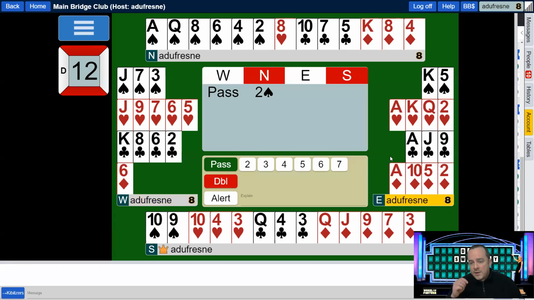I decided I wanted to have my cake and eat it too. I started with double. So take out double. Russ Weimer was sitting south and passed. There's nothing else to do with that hand. And a little science here.